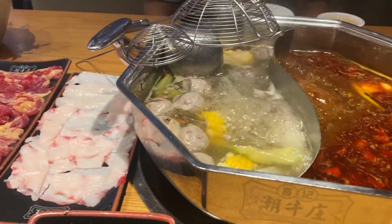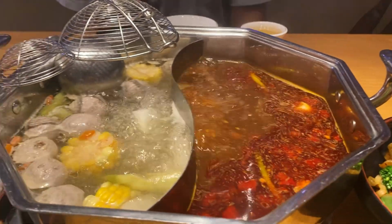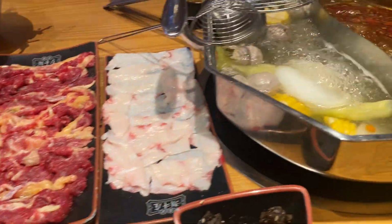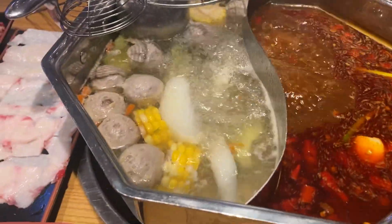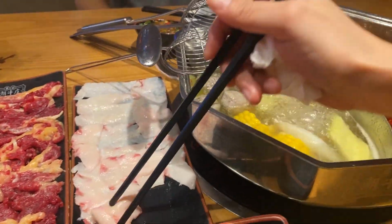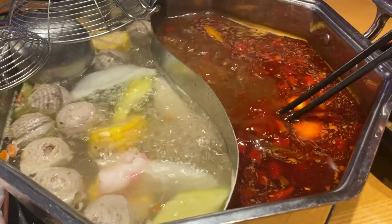And there are so many different kinds of hot pot in China, like the Sichuan hot pot. Today we want to show you Chaoshan beef hot pot, which is famous mainly in Guangdong province and all the south. There are two different soups. One is spicy, which I don't like, and the other is vegetable soup. All you need to do is just put the meat inside the soup, and when it is okay, we can eat.